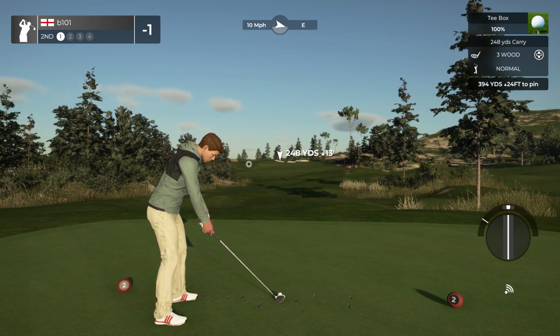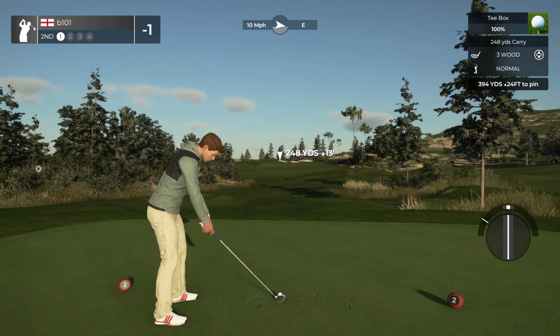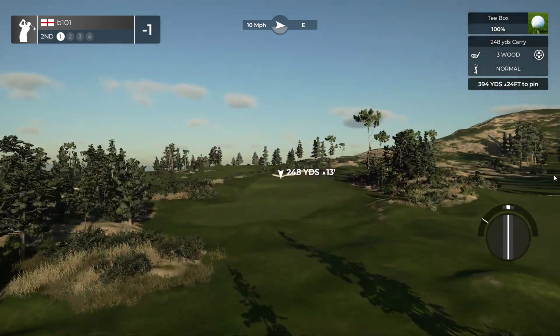Love this planting here. That sort of density is very different again to the stuff we've seen on the first. I think consistency would help. I think this is a really natural look. I like that a lot. So sticking with that would be good.